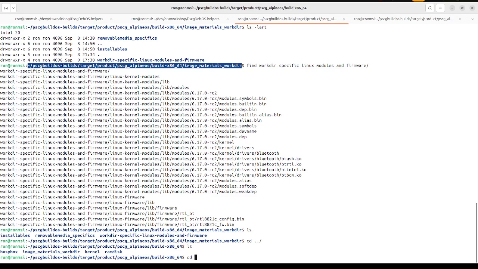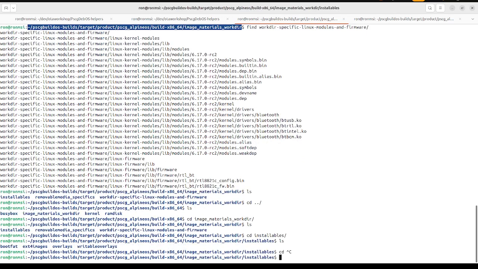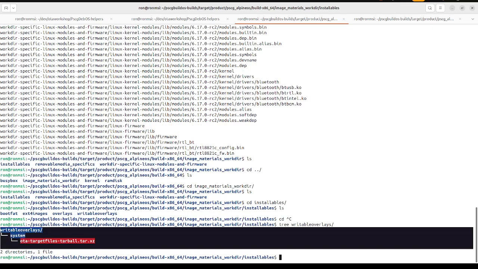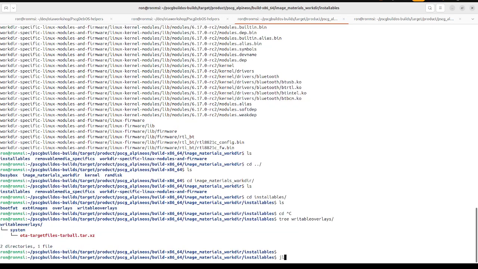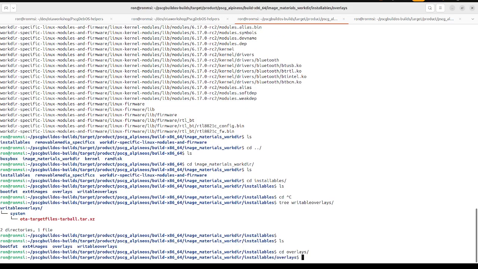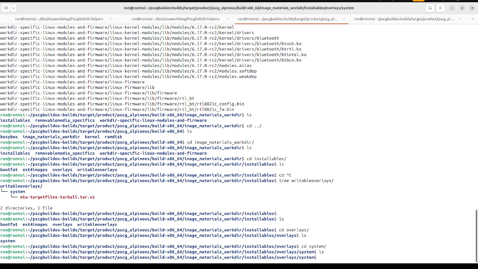And the thing is that under image material work here, there's installables, and then everything under writable overlay, usually the OTA stuff, but this can be changeable as well. Like a tarball that goes into the system RW partition by design. And we have the overlays that right now each one gets a partition. It's empty. This means that I copy directly.